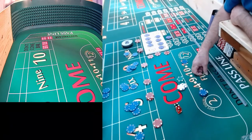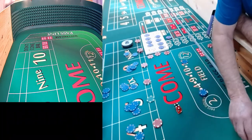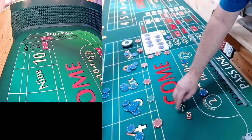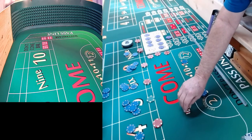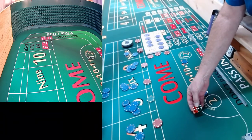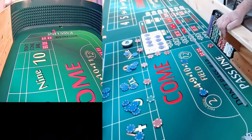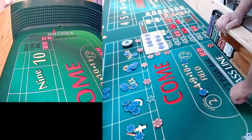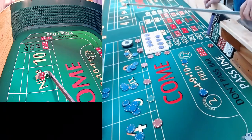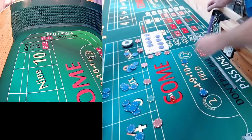And what we're going to do is pull this down and just take it to a quarter. I've got to mark that 5 too. Dice out. And that's the inevitable. 1, 6, 7 out. Man alive, all I needed was 2 numbers for the ATS. 2 and a 12. Goodness gracious.